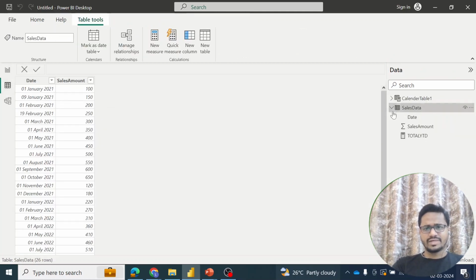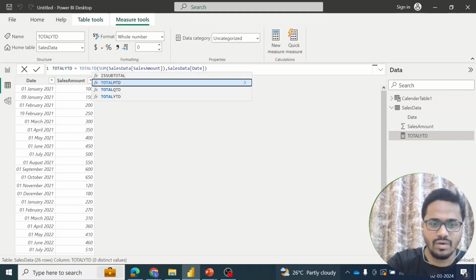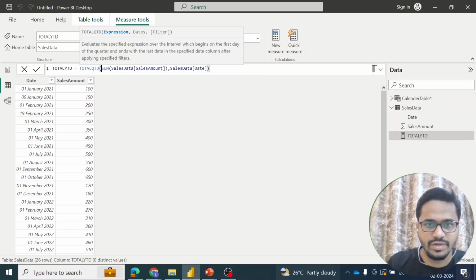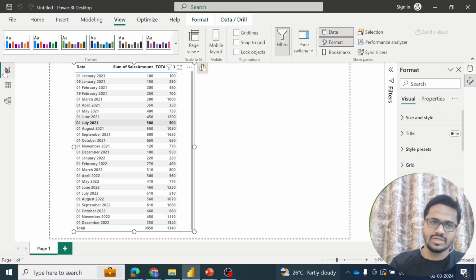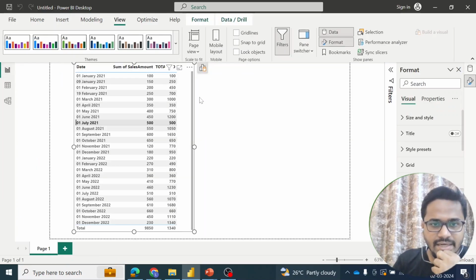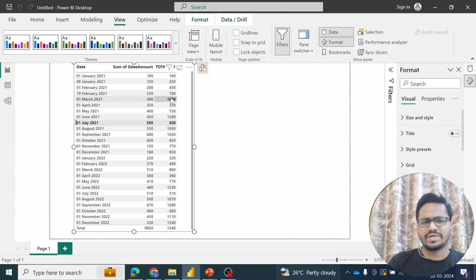Now I will quickly tell you how we can use the total quarter to date function. All you need to do is remove this Y and make this the total QTD function, and then I'll quickly hit enter. And if you see now, just have a look at the data carefully. Jan, Feb, March, and the moment March ends, from April onwards we can see a fresh start, because it's quarterly cumulative addition. So I think it's pretty straightforward.